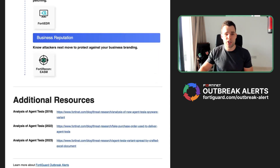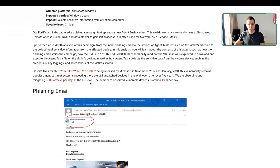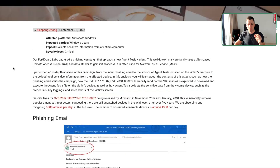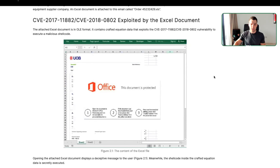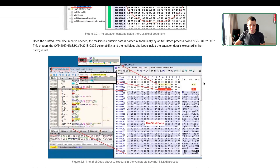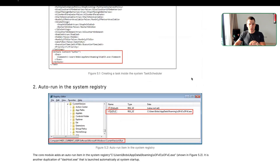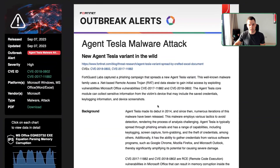There's so much more information available, and I especially want to highlight this blog which we just released a couple of days ago. It's a deep dive into the most current attack with Ancient Tesla malware, which has been adapting over time. This is the newest variant we found, which is heavily being abused in phishing campaigns right now. You can see the email, the vulnerability, how the attacker customizes spreadsheets with social engineering. For the technical folks, we also have assembly analysis and provide IOCs at the bottom — everything you need regarding the Ancient Tesla malware attack.